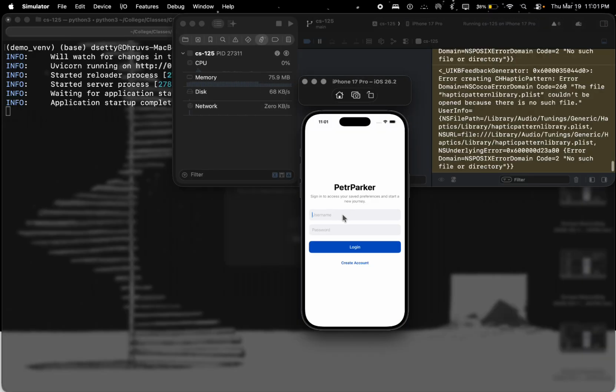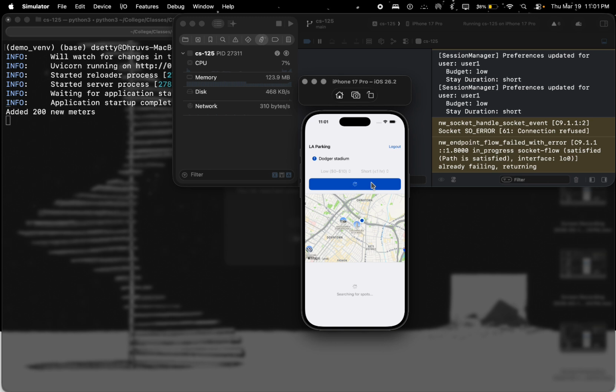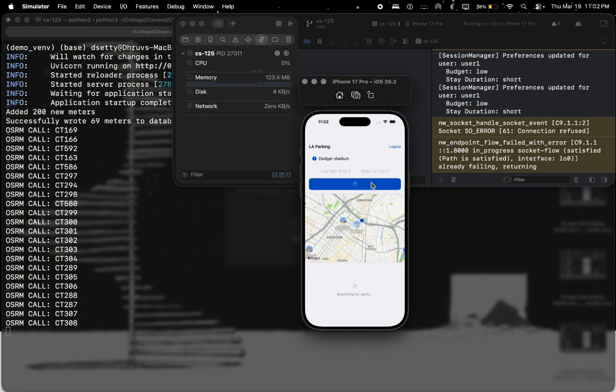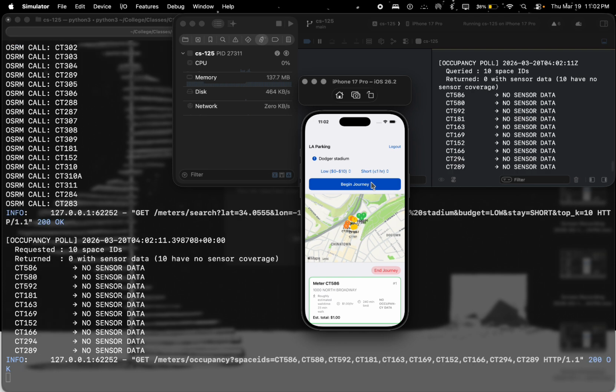Okay, now I'm going to show how the personal model leads to changes in the ranking. So first we'll go to Dodger Stadium with low and short preferences. Okay, and we get our ranked results.